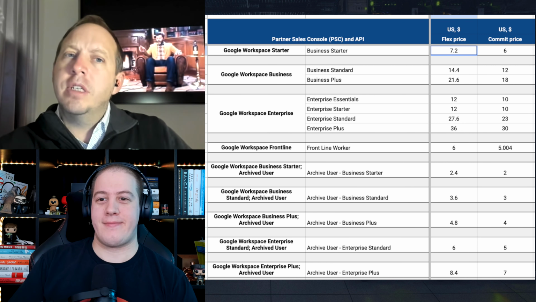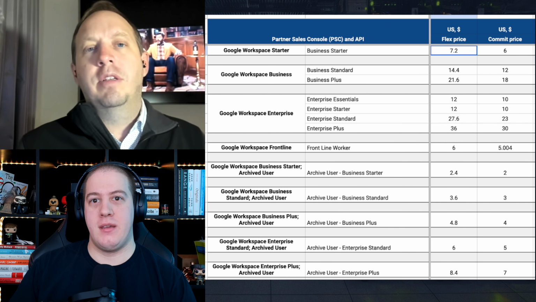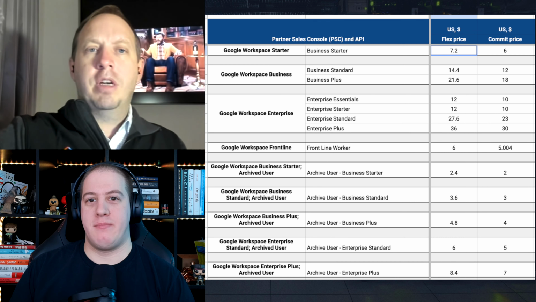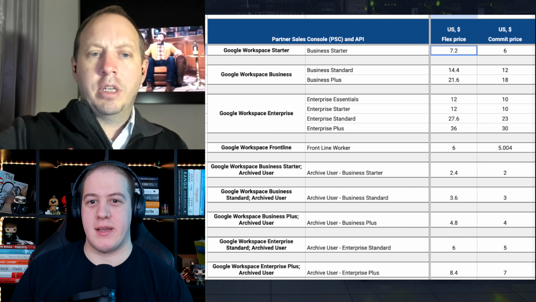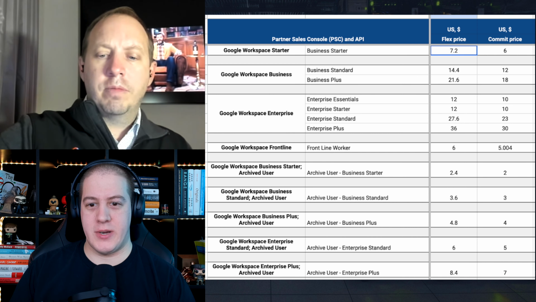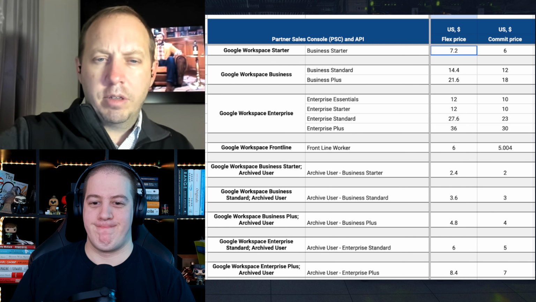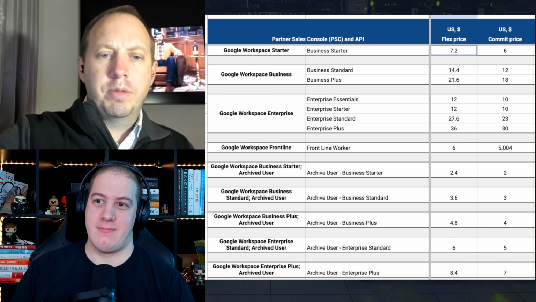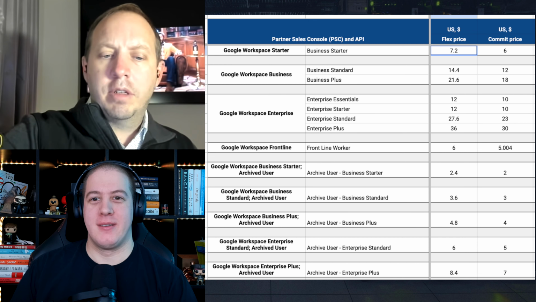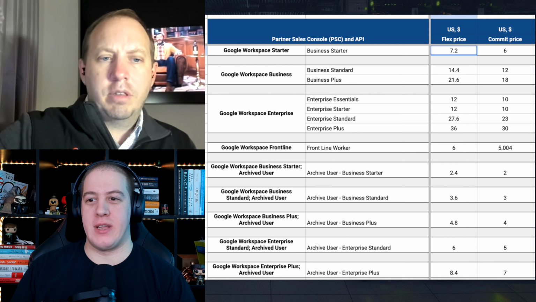Right. Enterprise Plus is still hidden behind a contact us, isn't it? Yep. And I think even in the article, it's not even mentioned, is it? Enterprise Plus pricing, I'm saying. Where did I see it? I was just reading it: Enterprise Edition and other Google Workspace product pricing is available through Google sales and resellers. Right. That's annoying. So we'll have to dig into that and do a video on that.